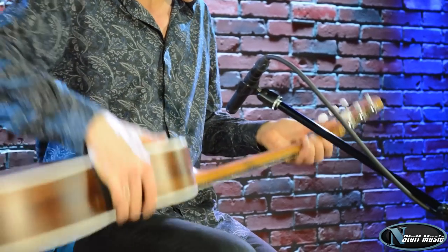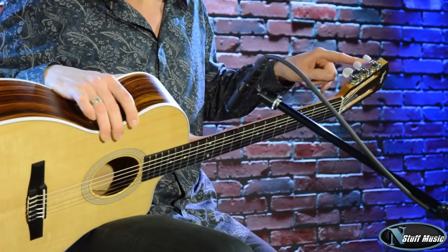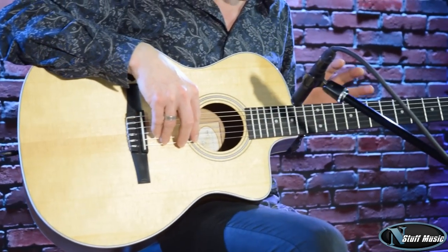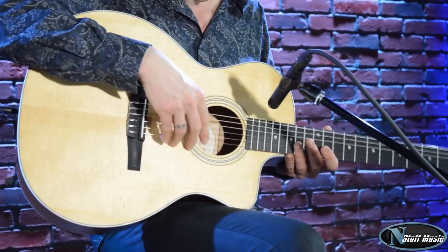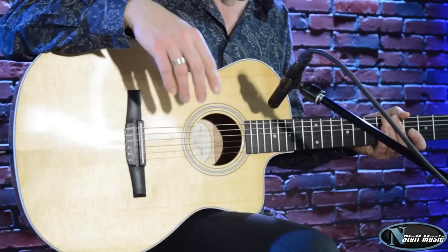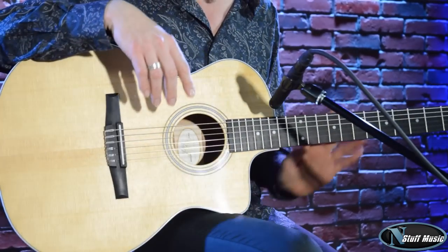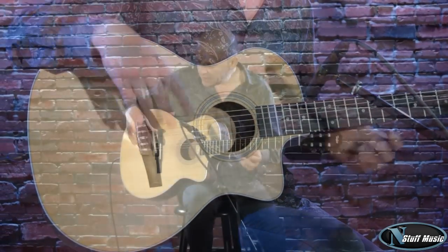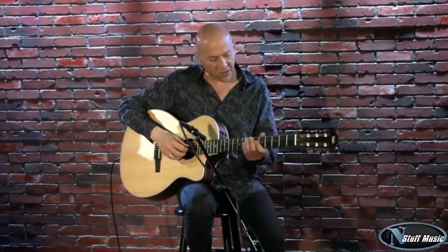The slotted headstock, three on a side tuners with pearl buttons. This is a 20 fretter, abalone fretboard. I believe the radius is a 16 inch radius, which is pretty common with all of Taylor's guitars. And it also has the Taylor Expression System for the pickups on it.